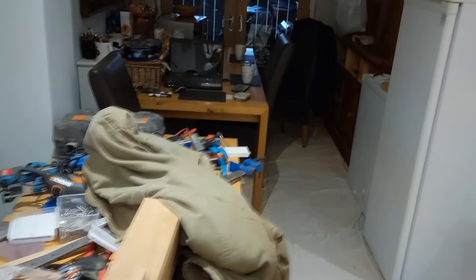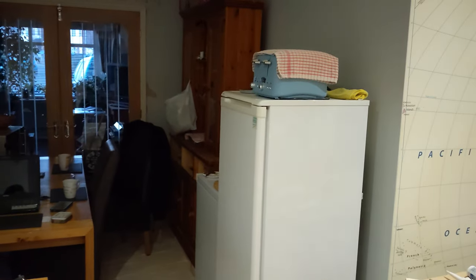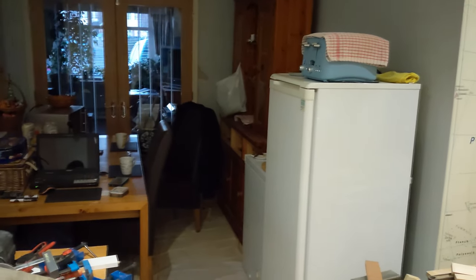So, yeah, we're still eating down there. We've still got the table down there and everything. Toaster is up there in the kettle. So, we are getting there.